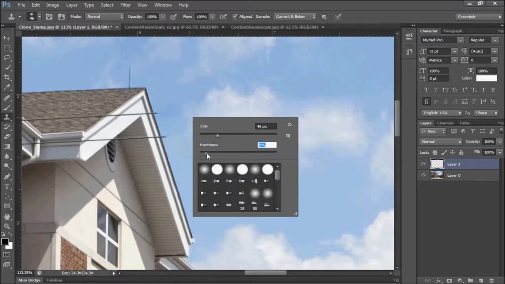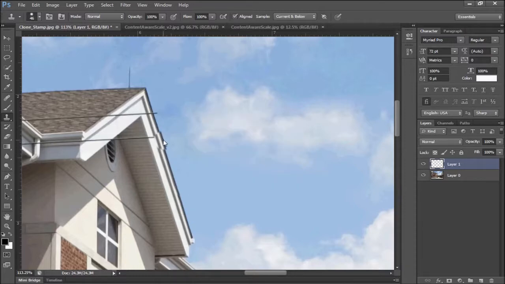I'm going to increase the size and increase my hardness a bit. So when I select my source and go to paint over it, it's going to select pixels from the layer below, but paint onto my new layer. That way if I ever wanted to make changes or not like it, I could just simply remove this layer and we haven't changed our photo.